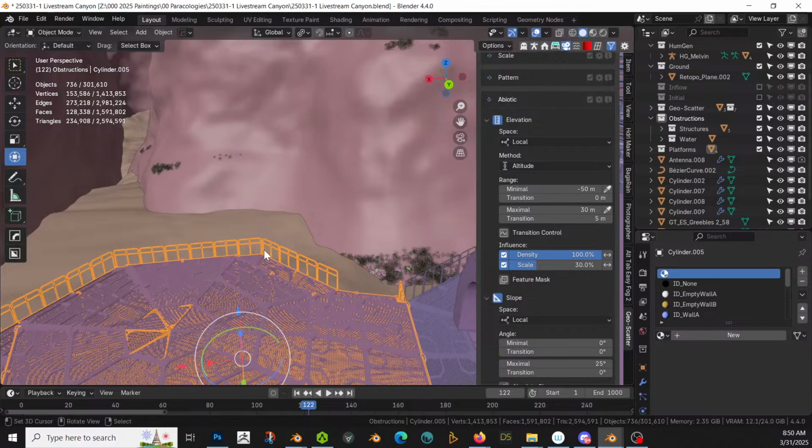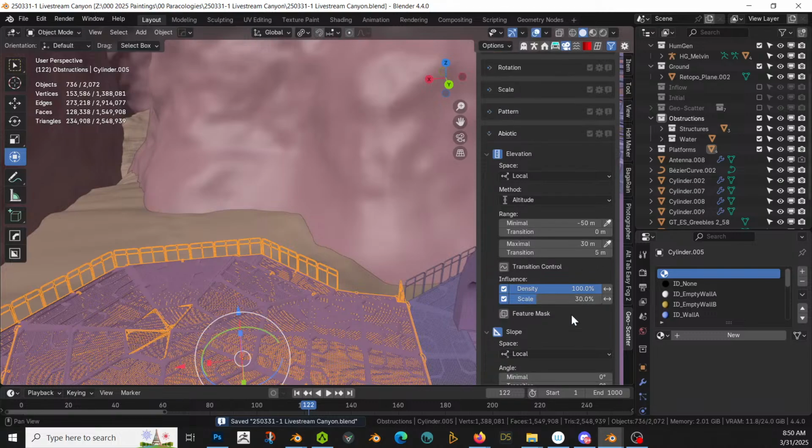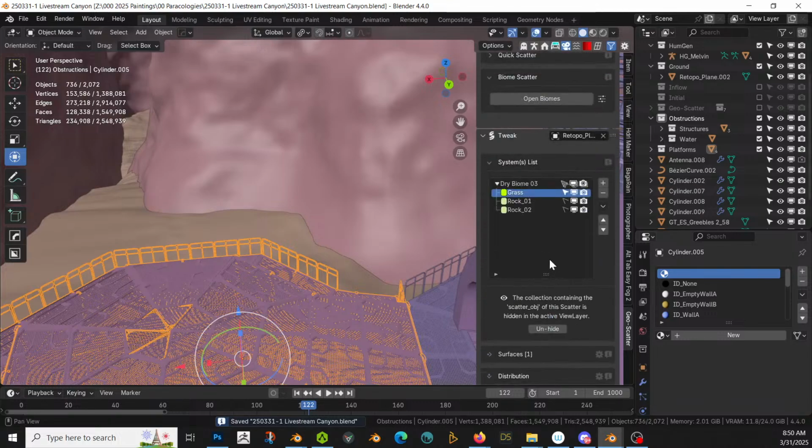Then I want to do, let's see, let's turn off geoscatter. I want to take a big rock, right? Yes.